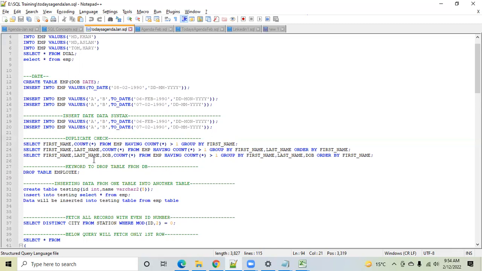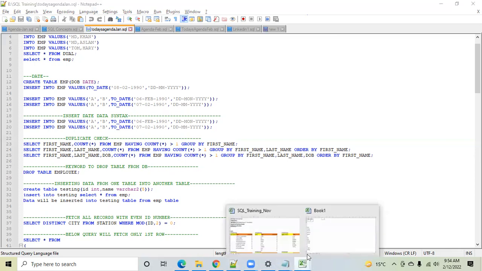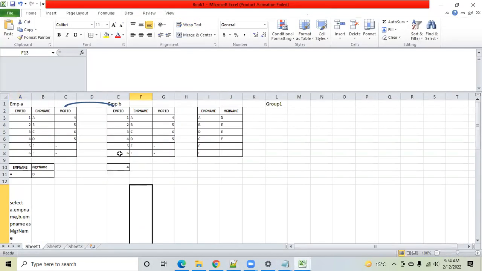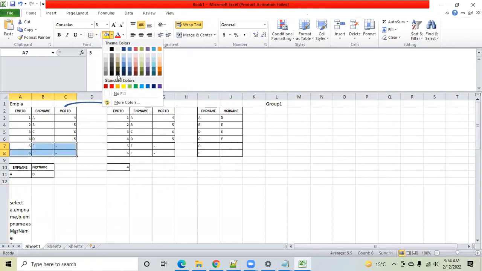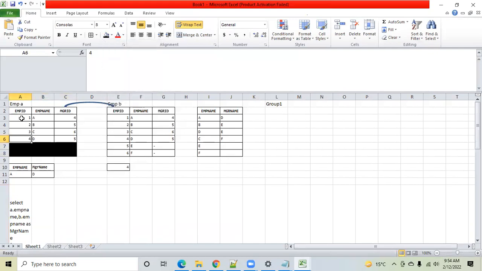If the left and right outer join are giving you the same answer, that will happen only when there is an exact matching condition in the two tables and there are no records left out. Then only that is possible. I'm just giving you a hint, you can try that. Suppose in this question, we don't have this record, assume this record is not there. Then for this employee ID, you have an exact match here. Nothing is left out. So if you use inner join, self join, left join, right outer join, they all will give the same output.